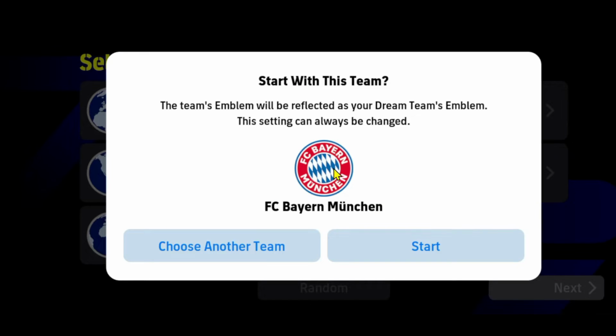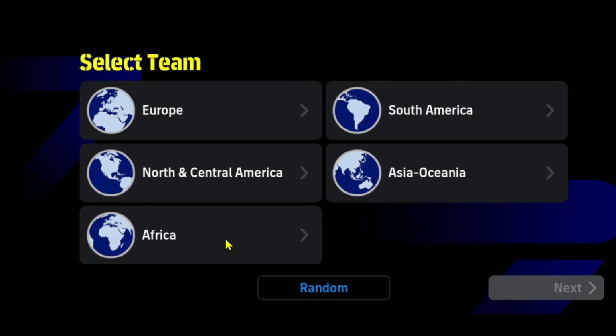Now, when you start the eFootball game for the first time, you will be asked to choose your team that you want to play with. If you tap on choose another team and start with a different team for your game, then you will notice that there is no option to change this team later on. While you will be told that you can change your team, you will need to use various in-game points or currencies in order to do so.